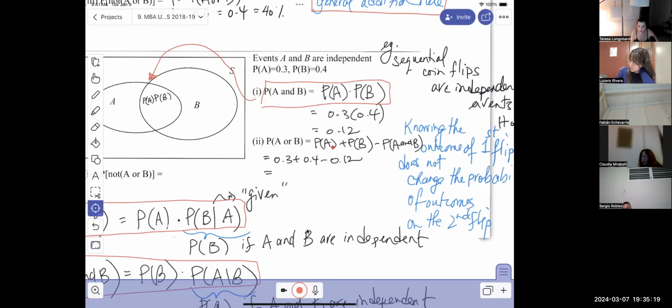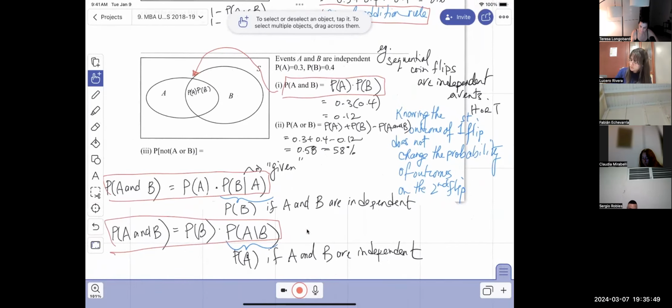So independent events doesn't change this formula. This is the same formula. The only thing that changes, we have an extra formula here because of this independence. So the answer is 0.58, right? 58%. So the chance of a manicure or a hair color is 58%. And what's the chance of a haircut? A haircut is out here.